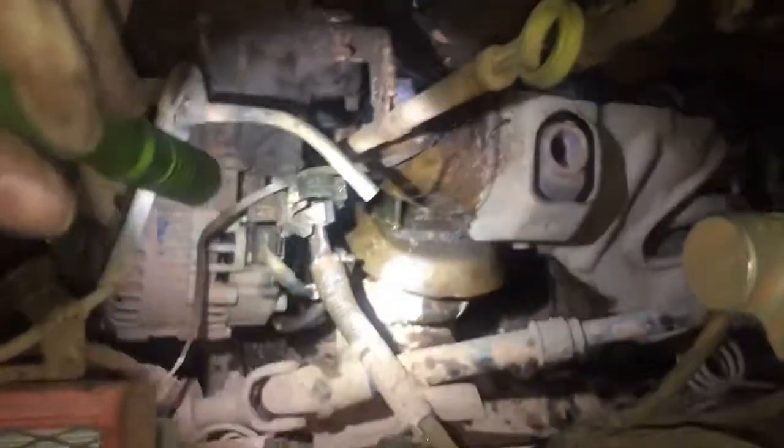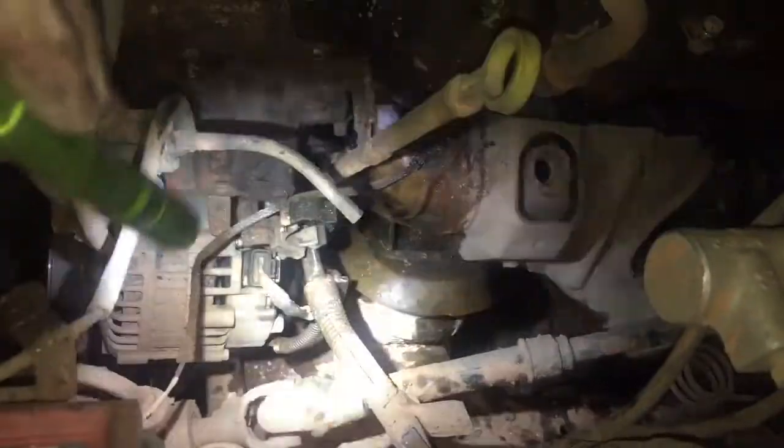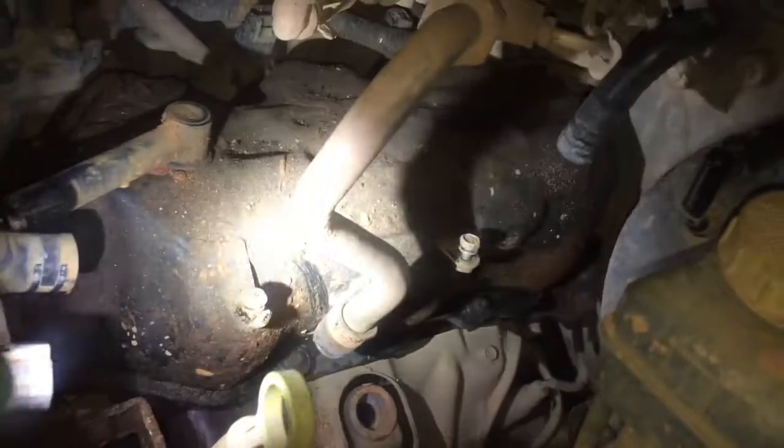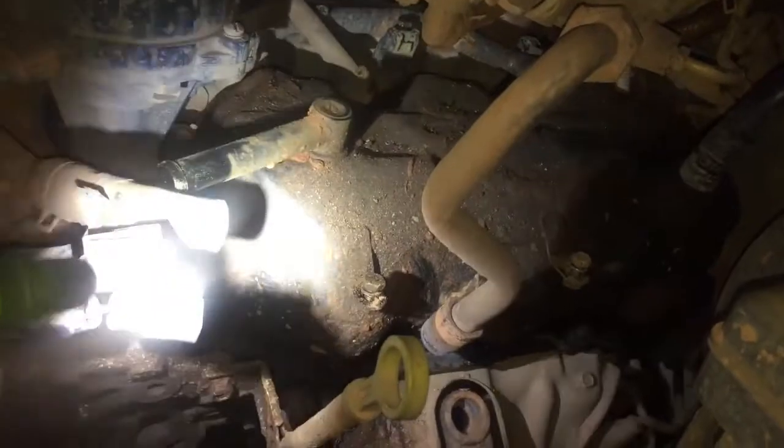Alright, so here's the valve cover, right? So you can see where it's been pissing oil heavily. The entire valve cover gasket's covered, or the valve cover itself is covered. I've had the gasket for about 1.5 years now. It's just that I didn't want to take the entire intake off. So I'm lazy like that. Plus I didn't want to fuck with the EGR.